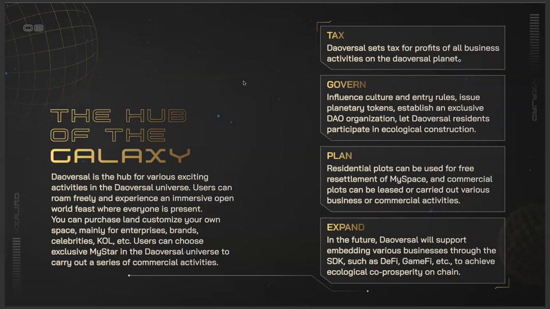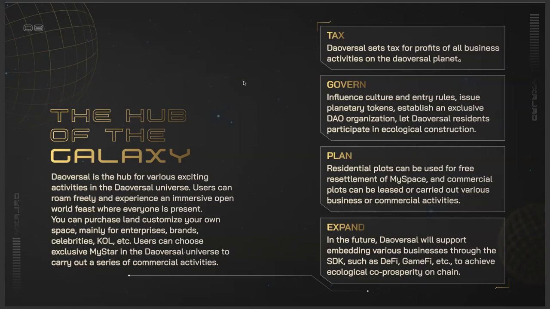You can also get residential plots that can be used for free. Commercial plots can be leased or carried out. Why would a company want to lease commercial virtual property? Think of this.